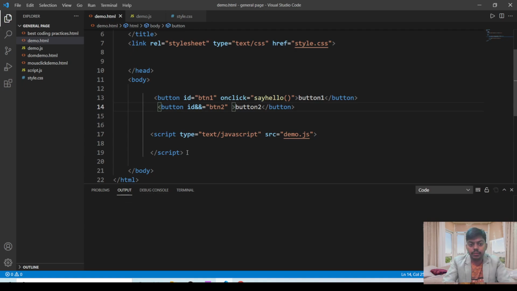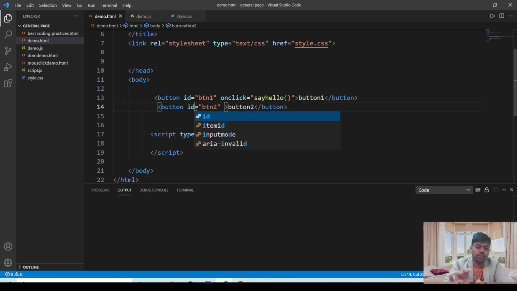It's not working because in giving the id name, we have typed the wrong id, and that's why it's not working.